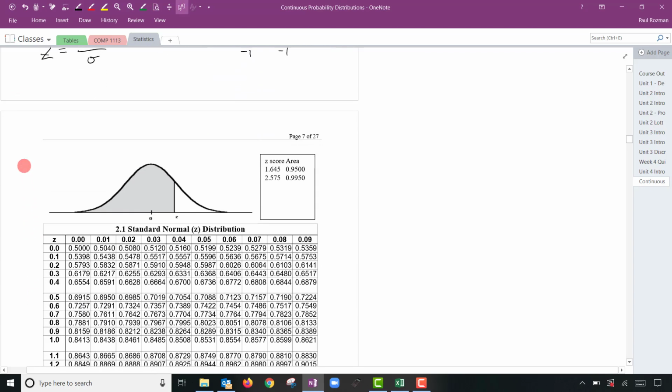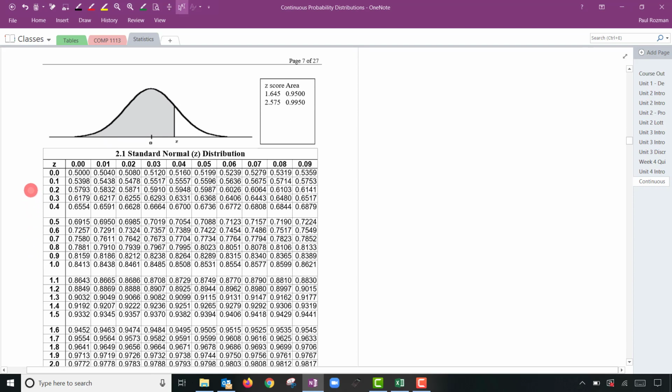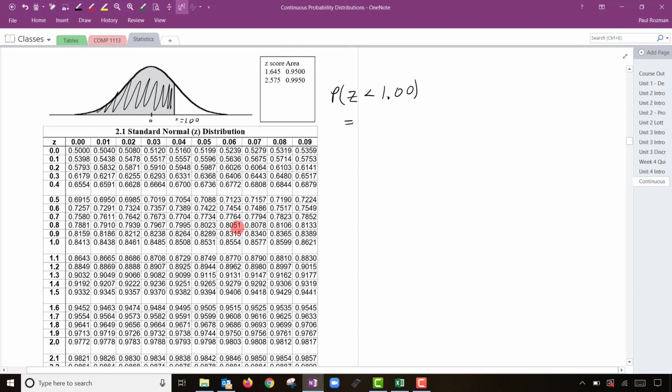So a table has been devised that gives the area beneath that standard normal curve. If you know your mean is 0 and your standard deviation is 1, this table will give you the area beneath the curve. It's cumulative. It's the area up to some point z. So if I want the probability that z is less than 1.00, that's the spot here, and we're looking for this area. On the table, I find 1.0, and then the next decimal place is a 0. So that area ends up being 0.8413.